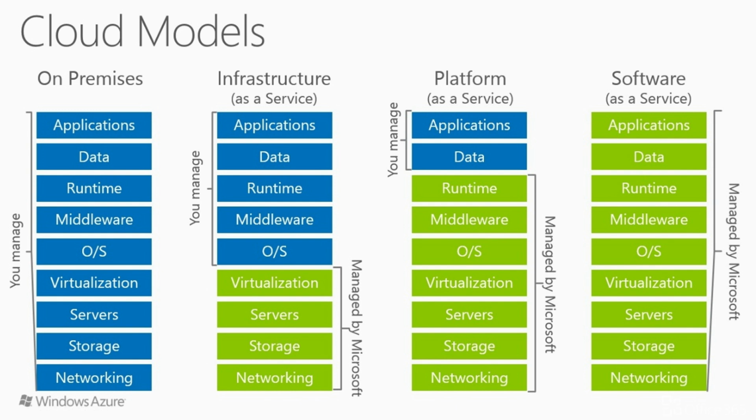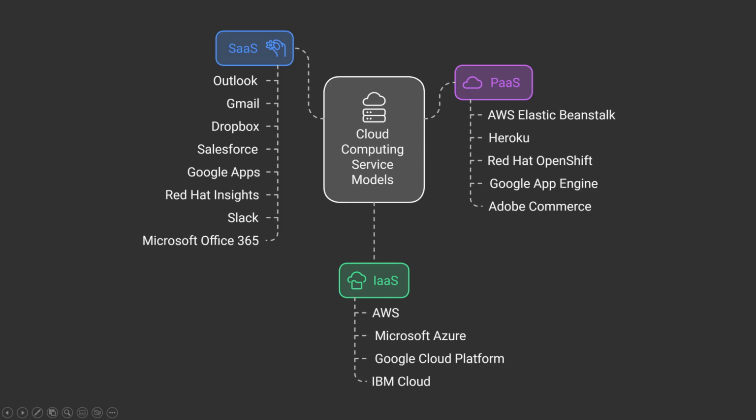Another thing we have is software as a service, meaning some software we can even use as a service, like a database, or Microsoft Office, which we use as a service. That is also possible on the cloud. So these are infrastructure as a service, platform as a service, and software as a service. Examples of all of these are here.